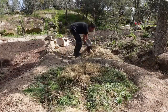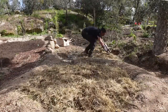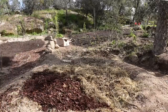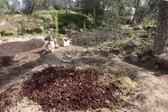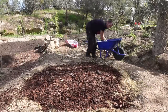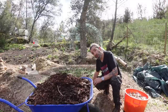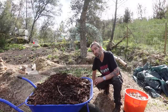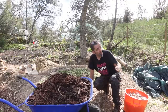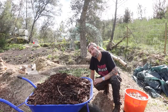So although I'm going to keep my bananas outside next winter, they'll have had the whole summer and the autumn to get their roots fully established, so I don't want to plant them out and risk a frost before they've got their roots deep down in the soil. So I'm going to wait 1 or 2 weeks until there's no risk of frost, and then I'm going to plant all my lovely bananas in the centre on the downside of the berm. Towards the centre I'm going to put alocasia and cannas. Behind me I'm going to put some bamboos and try and create a bit of a windbreak from here, and I'm very excited.